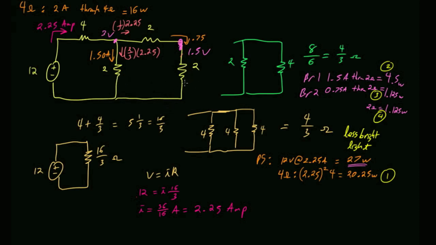So one way that's always fun to solve these problems, or rather, makes it easier to solve them, is you can take things to the extreme. So here's a way we could have really definitively answered this question without doing any math. My question was originally, if I make this resistor smaller, what happens to the light? Brighter or darker? So one way that engineers like to think is, okay, you want to make this smaller? Let's make it as small as you can go. What's the smallest number I could make for that resistor?